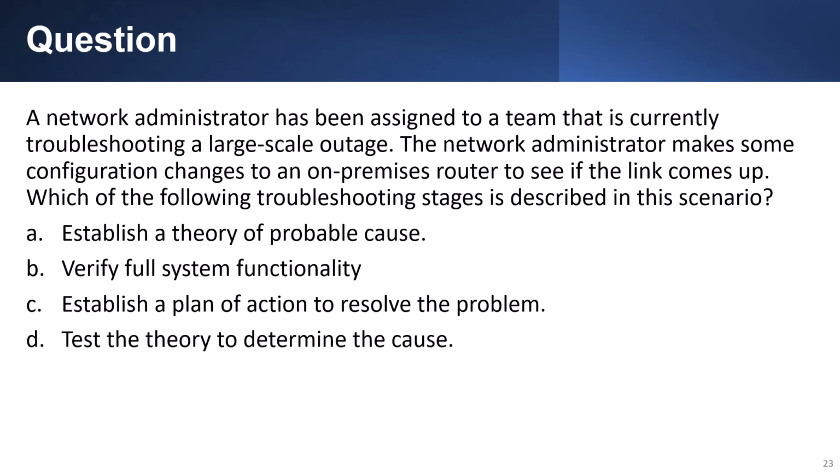Question. A network administrator has been assigned to a team that is currently troubleshooting a large-scale outage. The network administrator makes some configuration changes to an on-premise router to see if the link comes up. Which of the following troubleshooting stages is described in this scenario? Answer: tested theory to determine the cause.